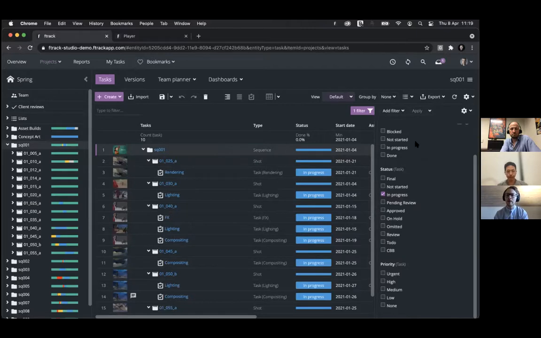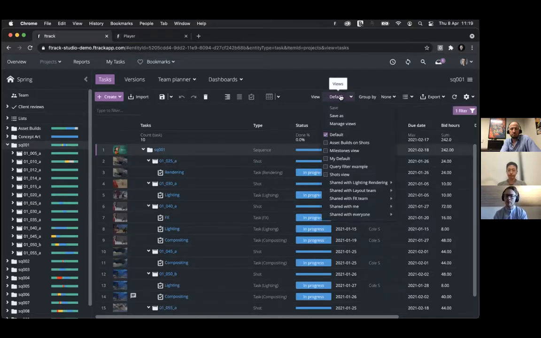And this filtering that you add over here on the right hand side can also be saved as part of the view configuration. So this also allows you to quickly switch between different angles of the same data, basically. Here I have a number of example views. You can even share views with other people so that you can make sure everyone is looking at the same data at the same time, in a scenario like that.